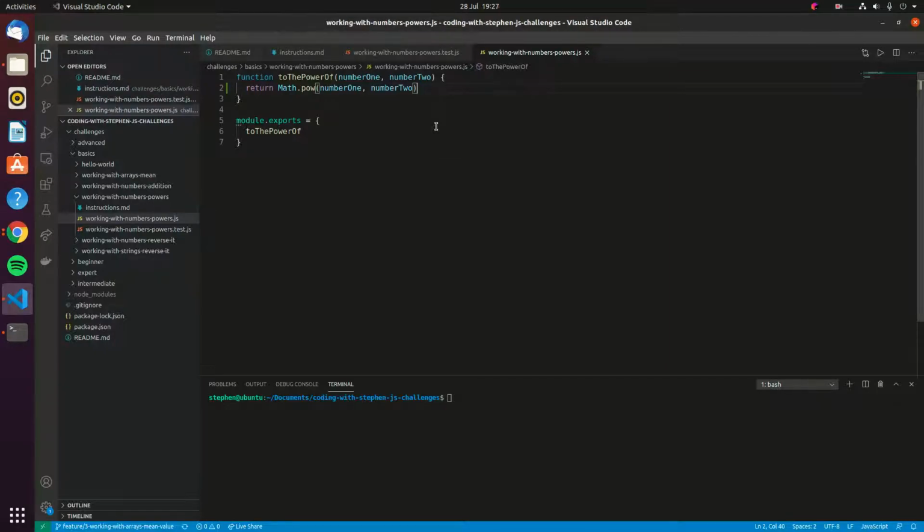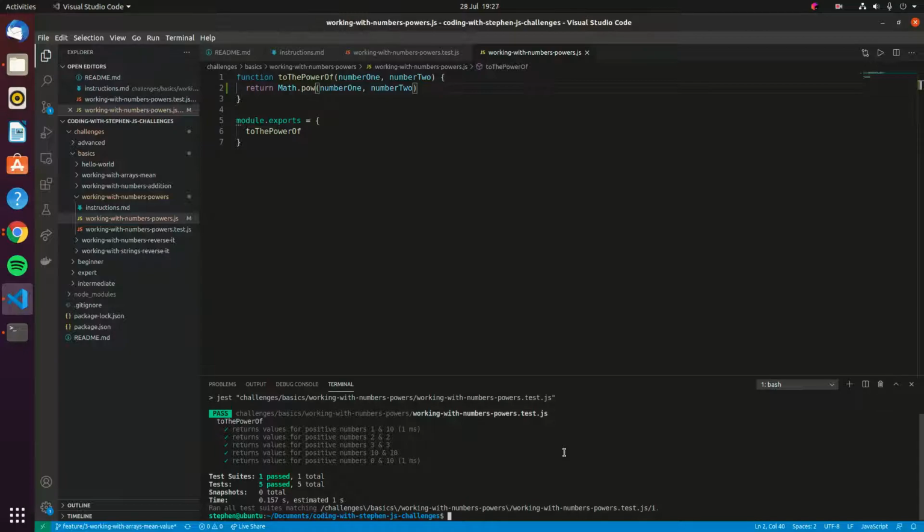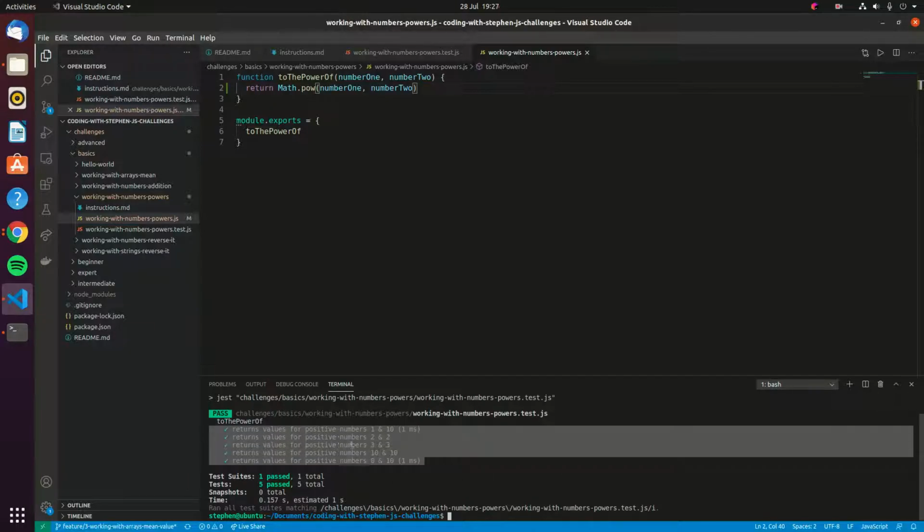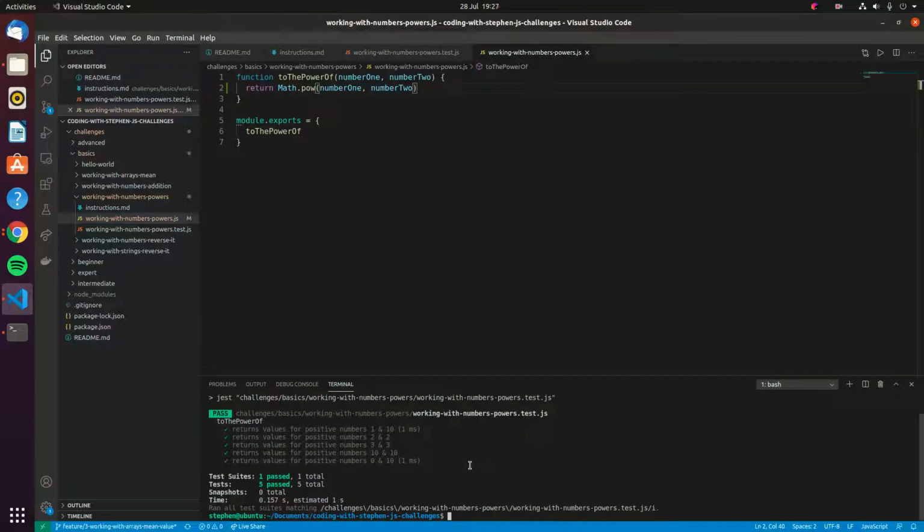We'll save that one there, and we'll go in and run our JavaScript tests, and we'll just check that this code is actually running as expected. We'll run those there, and we'll notice that we've got 5 passing tests now, which is excellent. That's exactly what we were expecting.